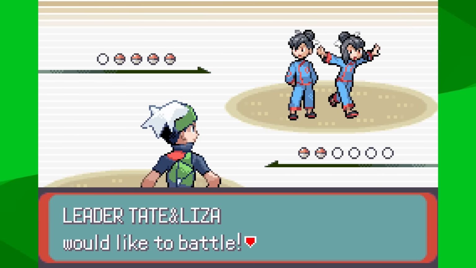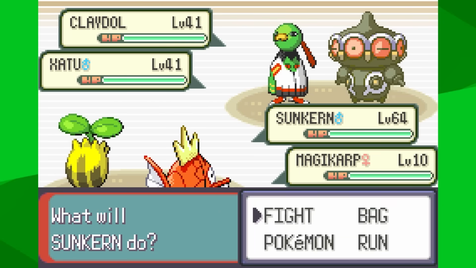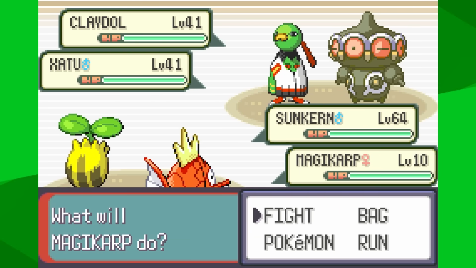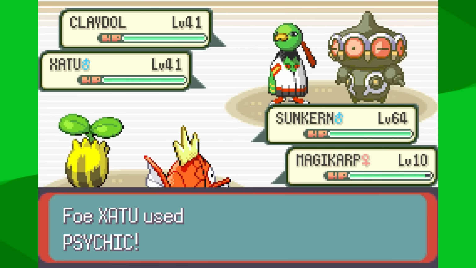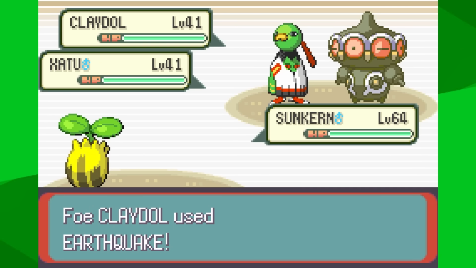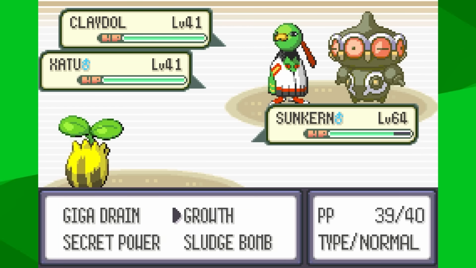Now, the game won't actually let you start the battle with less than 2 Pokemon, so I bring in a Magikarp because it can't actually do anything. It does help because about 90% of the time, Xatu targets Magikarp with Psychic, and then Claydol uses Earthquake, which I resist. That lets me set up a free growth, which could help.